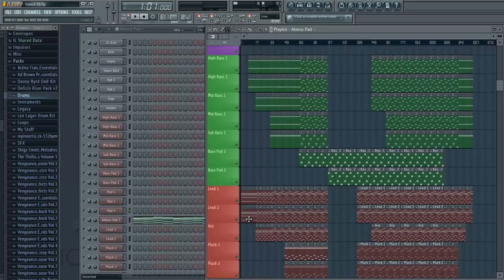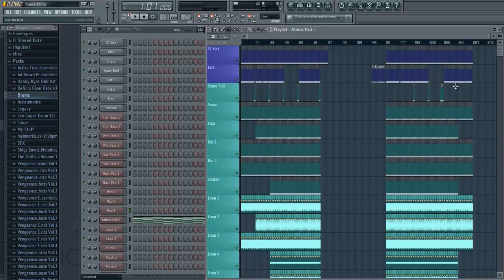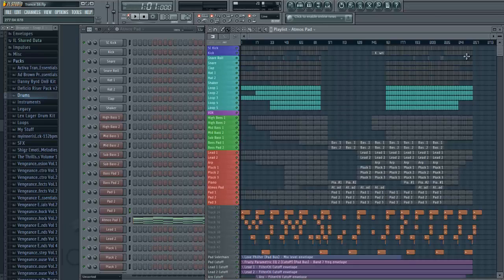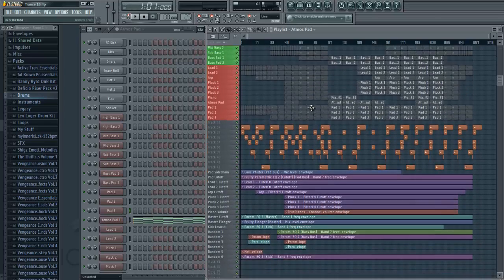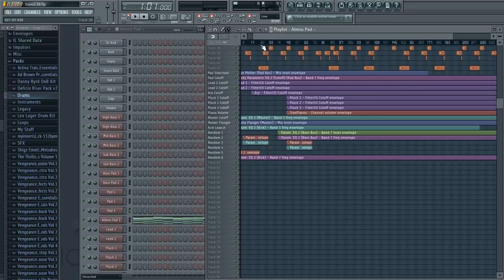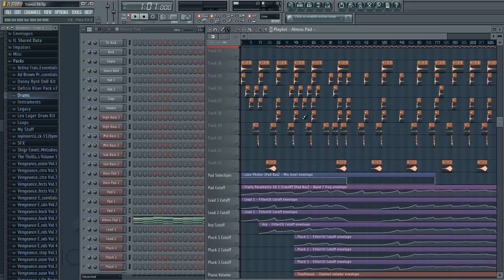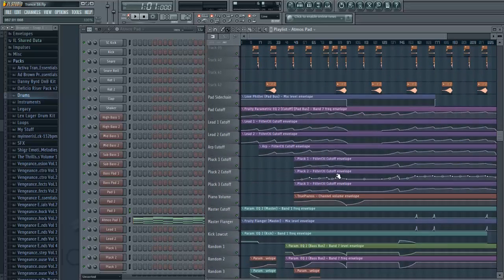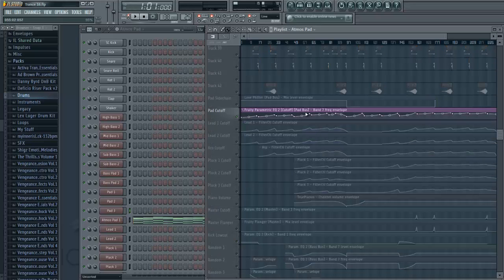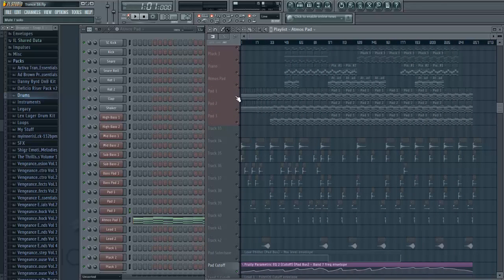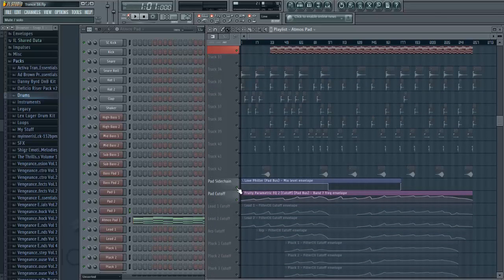Yeah, I think I've gone over everything here. Yep. Wait, no, I haven't. I haven't gone over the automation things. The cutoff envelopes. This is really simple. I'm not going to go over every single cutoff envelope because that's literally what most of these are. Like this is a cutoff envelope. Enable off my pads. This.